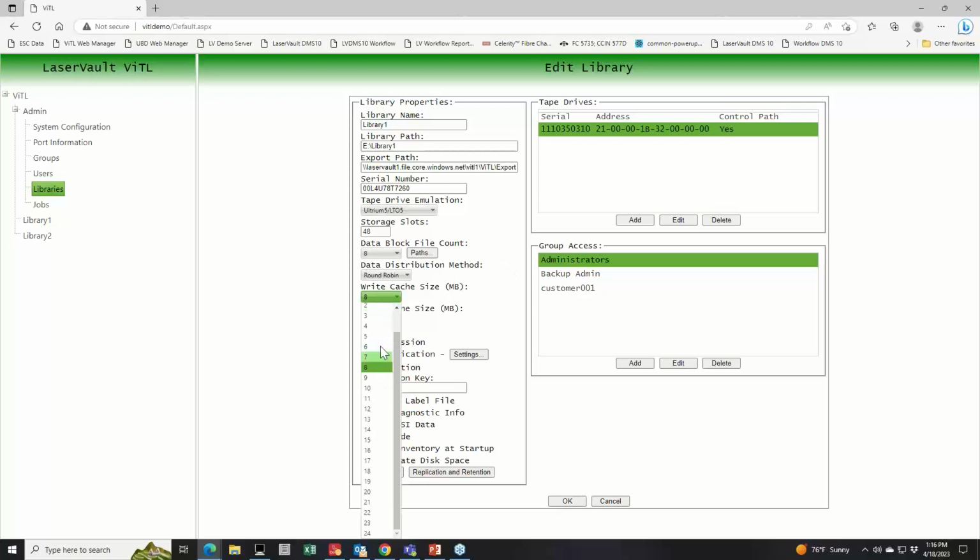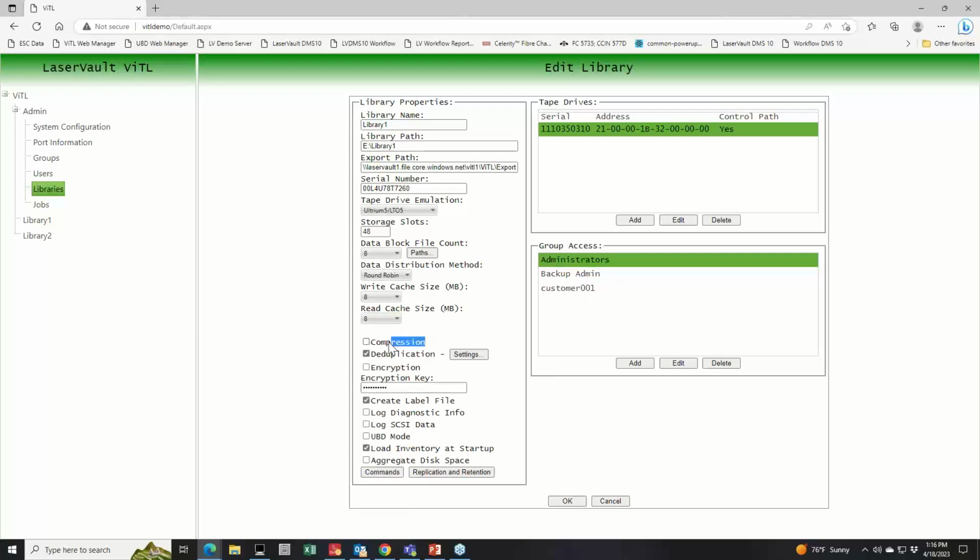Write cache and read cache. Write cache is for backup speed. This is how much data we're writing to memory during the backup. So we're caching data into memory and then writing to disk while we're still caching into memory. So you can see that we're going to be receiving data into high-speed memory and then committing it to disk during the backup. So changing this number does help increase backup speed. Read cache is for restore speed.